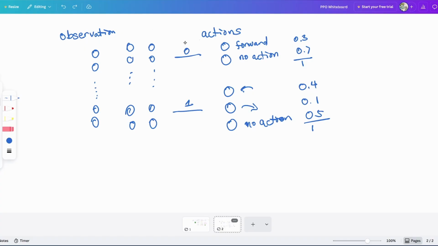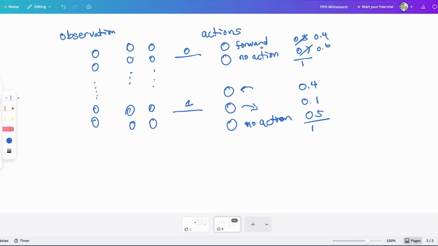Based on what the robot sees, it takes certain actions. Let's say the action that it took was a forward action and it produced a positive reward. So it would make sense to adjust this percentage up by a little bit. Let's say it goes to 0.4. And since this is a probability distribution, as you adjust one number, the other one naturally goes down.